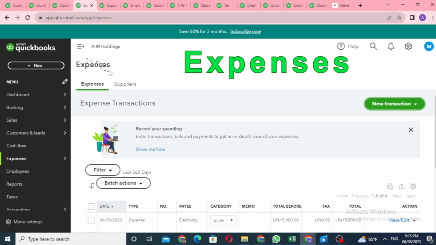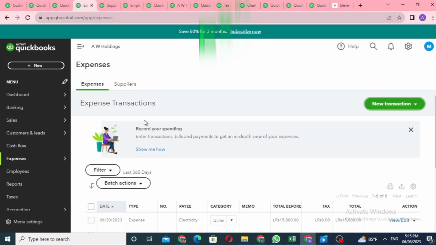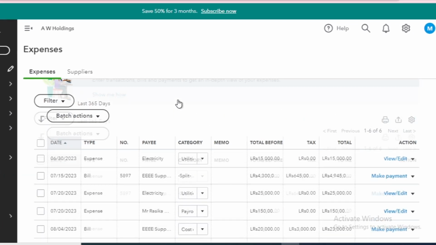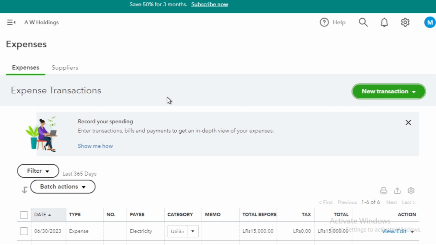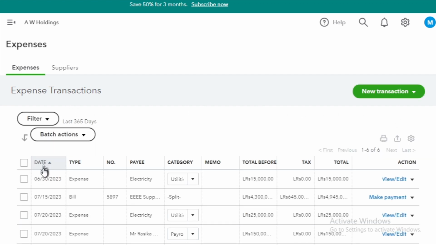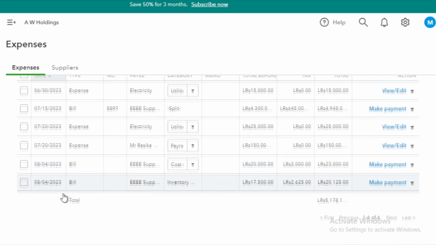This page helps you handle your business expenses and activities with vendors in an organized way. You can keep track of your expenses, put them into categories, handle bills from vendors, and keep your financial records accurate. The page has two main sections, Expenses and Suppliers. The Expenses subpage is where you take care of your business expenses. It shows a list of all the expenses recorded, like bills, checks, and credit card charges.